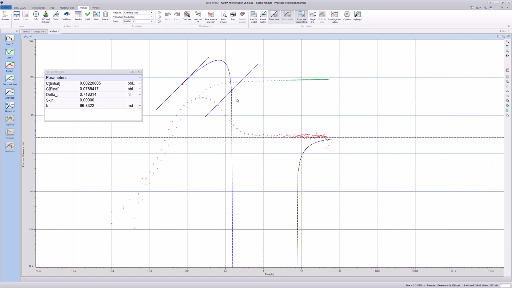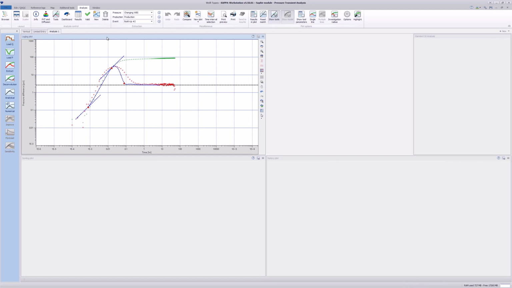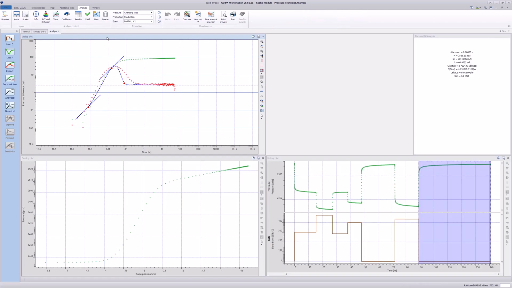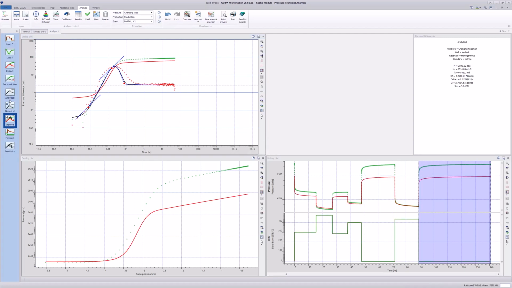We now have to move the 3 points to match the early time data. Notice that the shape is very sensitive to small changes in the position of the 3 control points. Make an approximate match and minimize the window after closing the box. We can use the shortcut for the initial match by pressing the Shift key and clicking on Analytical Model. This will copy the data from the manual match into the model and generate the pressures. Finally, go to Improve to refine the match.